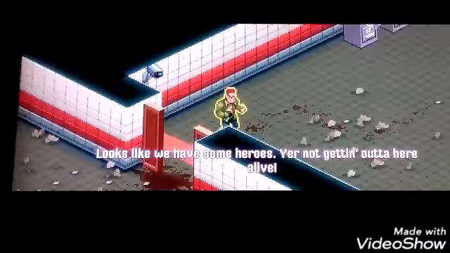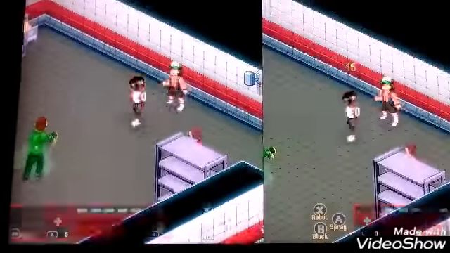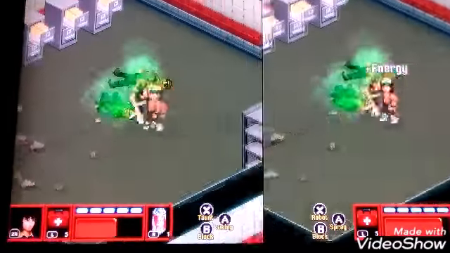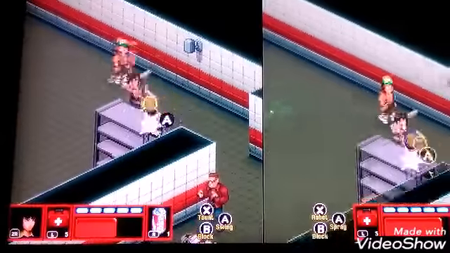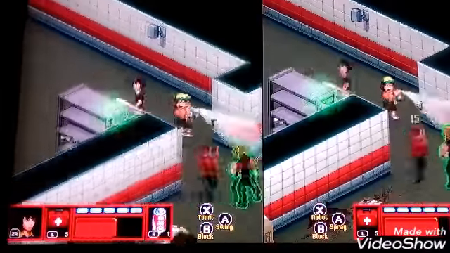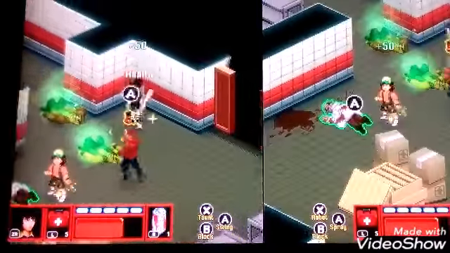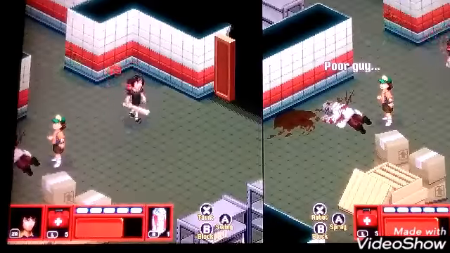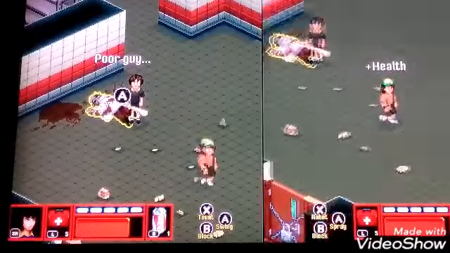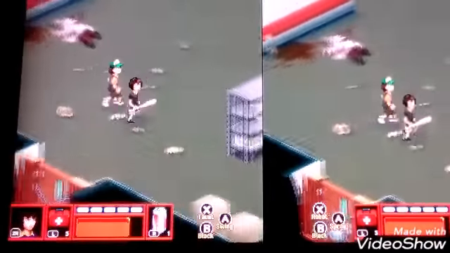Okay. Oh, there's a Russian there. How did he get here? Okay, wait. He has a knife. Ow! You can take them down a lot easier than me. I need Will, I feel like. Poor guy. Yeah, he just got shot, looks like. That's probably what the blood was.